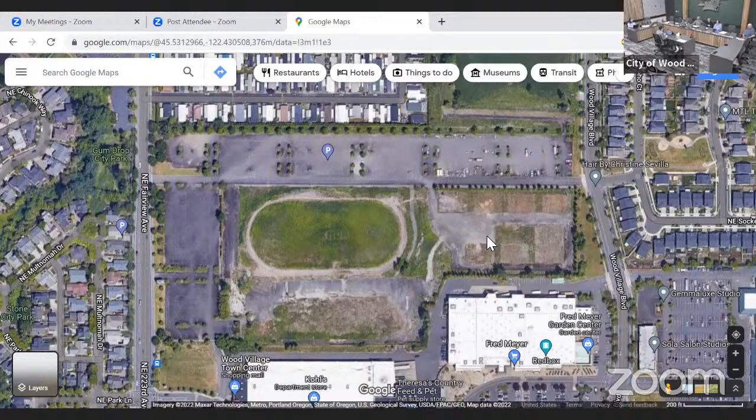Extra thick insulation, solar panels, and built-in generator plugins that would automatically kick on because they've experienced power shutoffs both in the winter due to ice storms, and in the summer due to wildfire concerns, when their power is actually just shut off. But it's elder housing, medical devices, things like that. So we want to make sure that people can run their furnace or their air conditioner regardless. I don't know if the mayor wants to speak a little bit on that particular part, but it was like, why can't more places that build housing follow that?